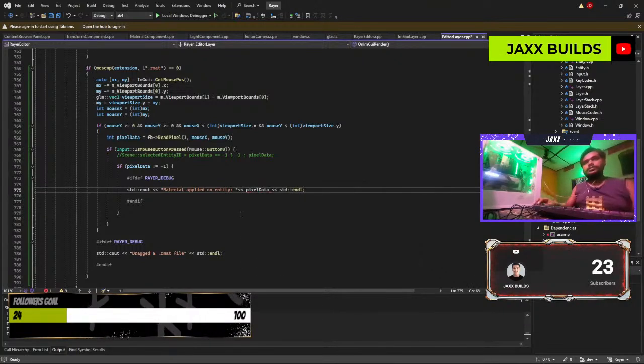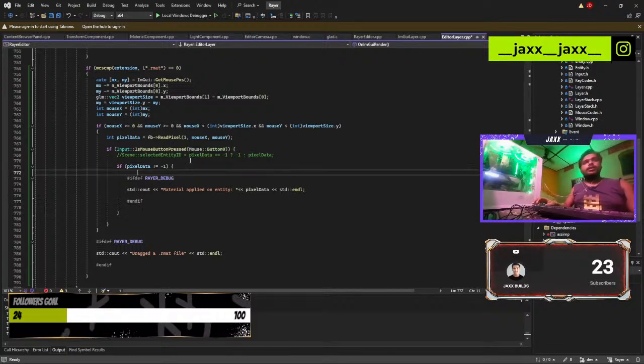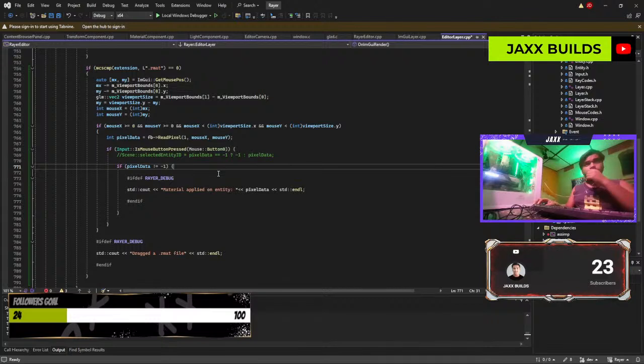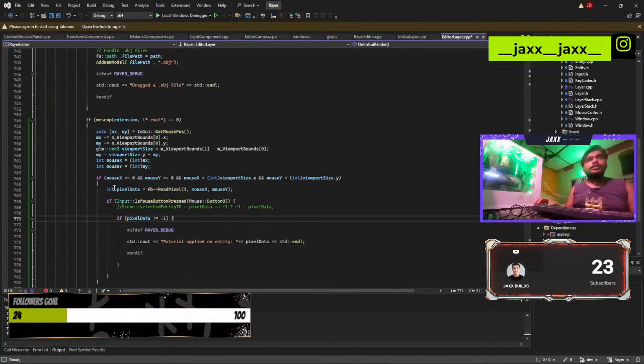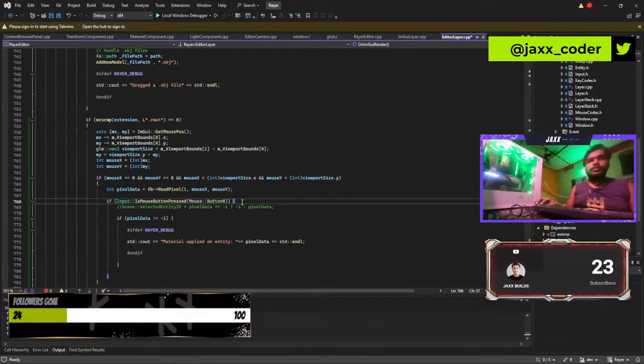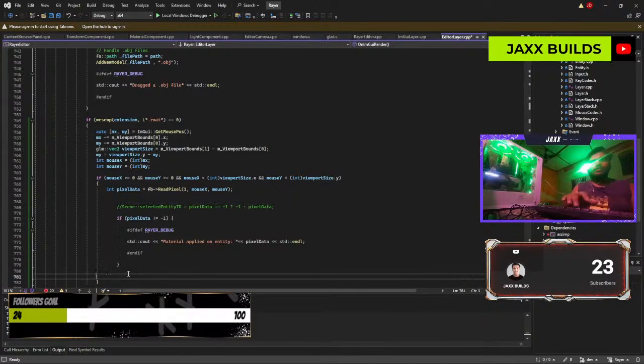I'm not accessing anything, so we don't have to check any clicks, right? It just happens in drag and drop. So when I drag the RMF file, we don't have to check for any inputs. It's in this ending here. I'm not checking for any inputs here.